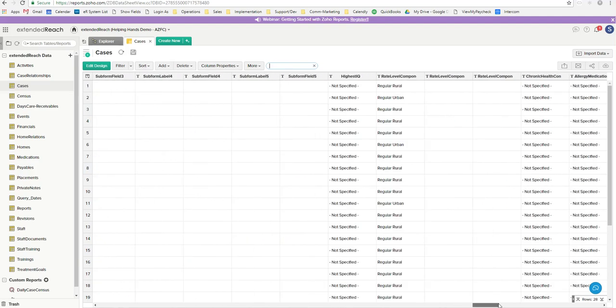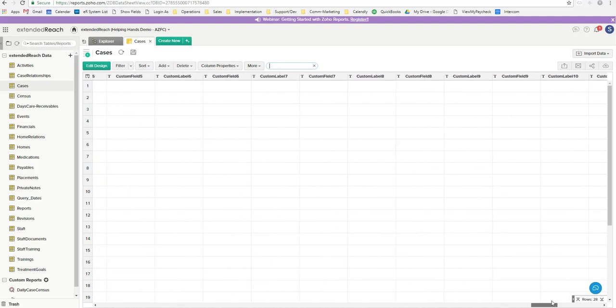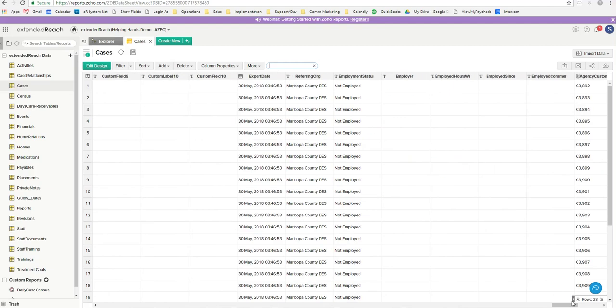So these columns are going to be all the way to the right. And the first date that is really important to take note of is this export date. And this will tell you when the information was last updated from Extended Reach. So if these dates are not in line with the actual day or are a few days off, you might want to go in and manually sync the information in Extended Reach, or you can contact us at support@extendedreach.com if there is any further troubleshooting that needs to occur.